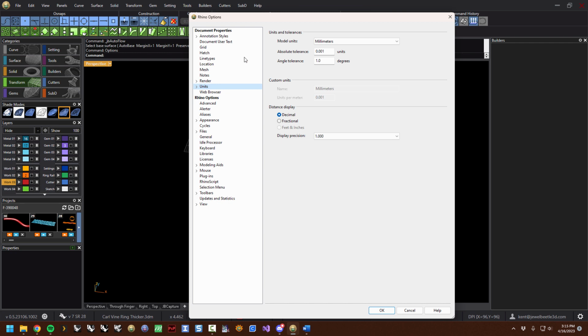When you hit File New, we leave the absolute tolerance at 0.001 unless you change it. And that helps with Booleans, being able to sort the tolerance of the relationship of two objects, and some other things like cage edit, and also some of the flow commands, whether it's ours or Rhino's.